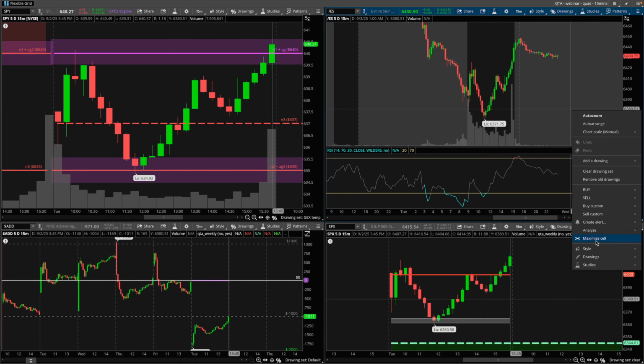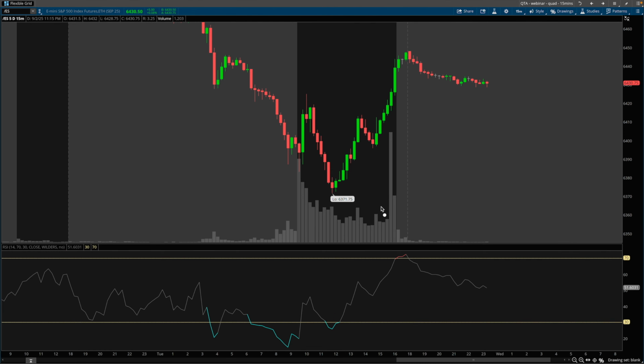The same thing over here. If you're unsure about, oh, is it divergence or not, just make it full screen. Look at this here. Look at how clean you can see that the price is going lower. That is a clear downtrend. And then take a look at this. The RSI is clearly going higher while this is going lower. It should be easy to identify, guys. Make it simple for yourselves.